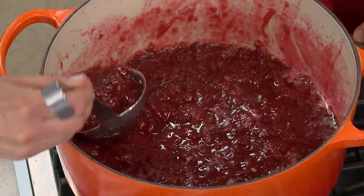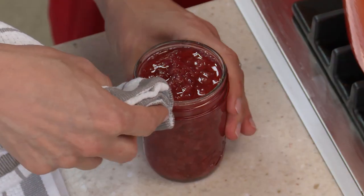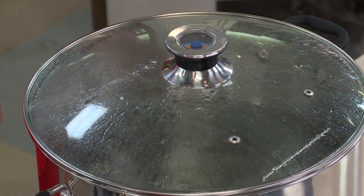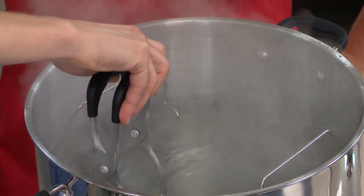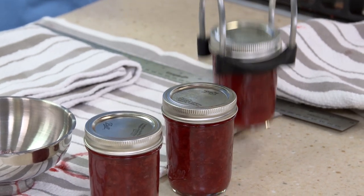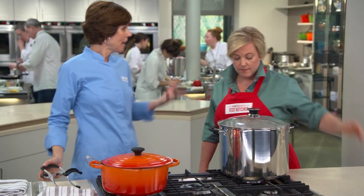So one down — let's do another one. Get rid of those air bubbles, put on the lid, fingertip tight. And now we're ready to get these into the boiling water. We have the jars on a jar rack in the water — you want at least one inch of water to cover the top of the jars. We'll bring that back up to a boil, and once it starts boiling we'll start the timer. We'll let it go for 10 minutes, then shut off the heat and let them sit in the hot water for five more minutes. That gives the food time to settle and lets the vacuum action start, where the metal lid gets pulled inward.